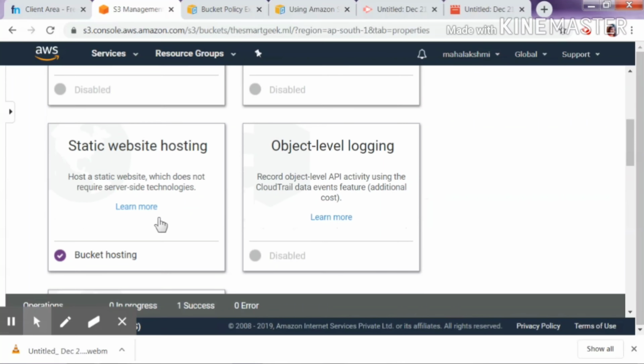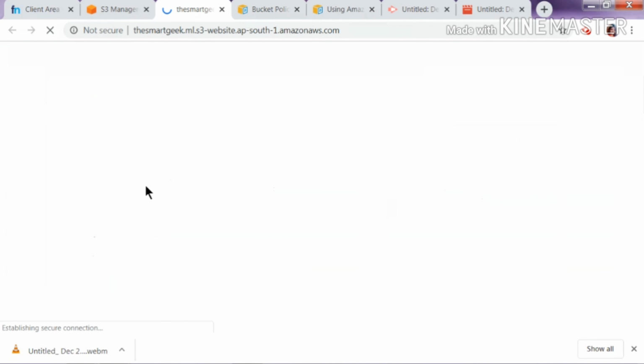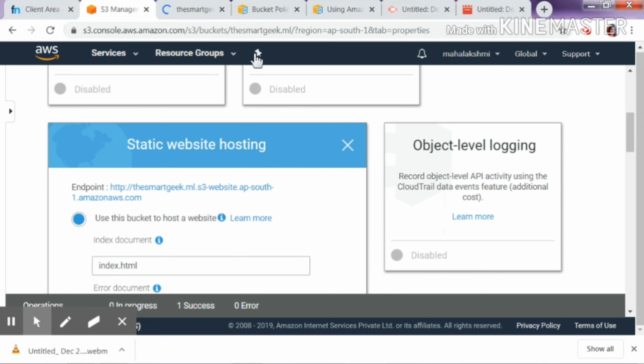We'll check whether our website is working. There is the endpoint. Just copy the endpoint and paste it on a new tab. Yes, we got our website with the endpoint, but the thing is the endpoint doesn't have the domain name completely. It has something extra like the region and all.